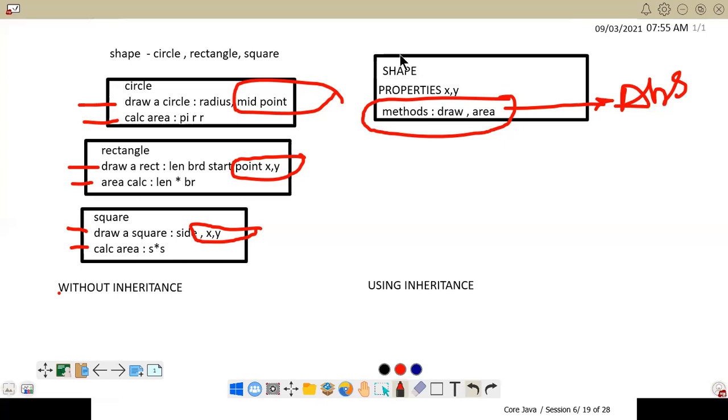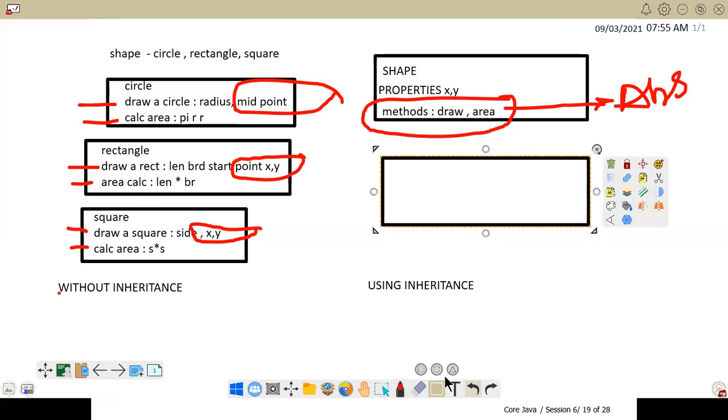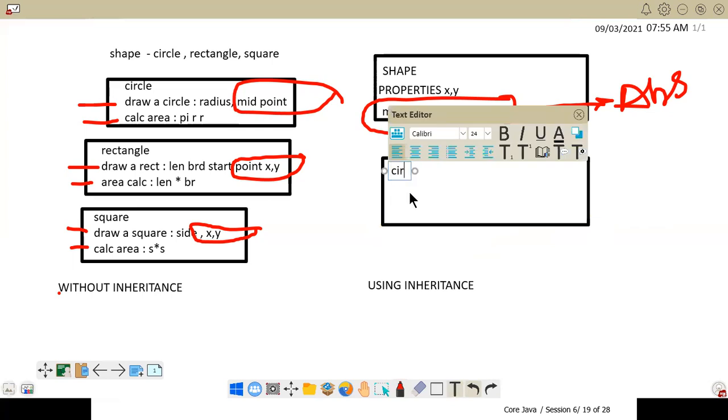Once I make this abstract, I'll create a class called rectangle, or I will take a class called circle. I'll define the class called circle from the class called shape. Then I will tell what extra things are required for me. For circle, I have taken only the midpoint x, y.